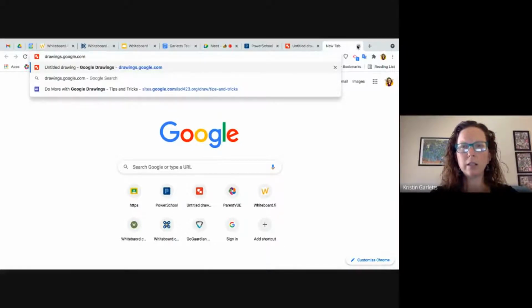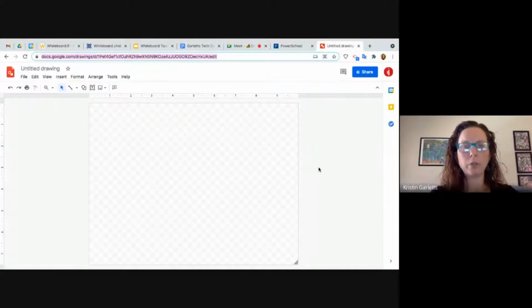A drawing looks like this when you open it up blank. The part that you draw on is right in the middle here. If you can see, it's got a little bit of a checkerboard background. That's actually for a reason. Those checkerboards mean that right now this is transparent. So if you leave your drawing with a transparent background, you can actually save your file with the transparent background. This is great if you wanted to create, like, badges for your school.